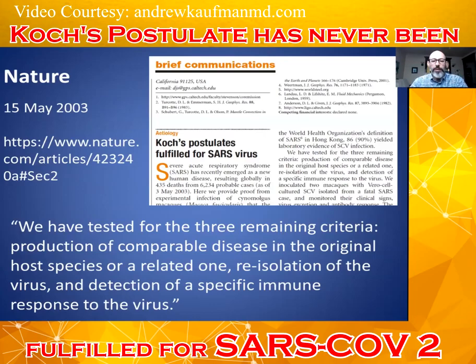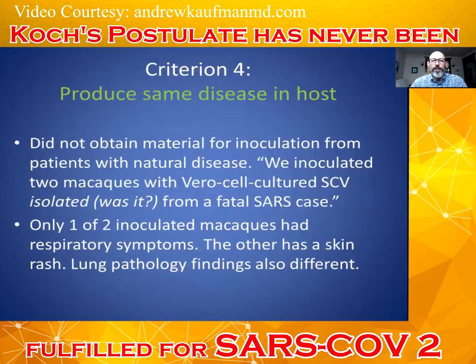The authors of this article say they have tested for the 3 remaining criteria, which are the production of comparable disease in the original host species or a related one, re-isolation of the virus, and detection of a specific immune response to the virus. Since they didn't satisfy the first criteria, and didn't have anything isolated, it would be next to impossible to satisfy these 3, but let's see what they said they did.